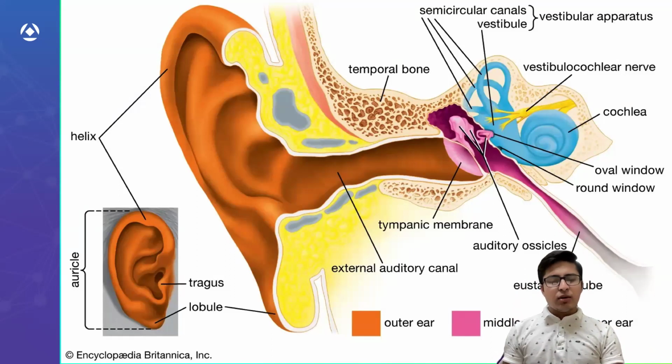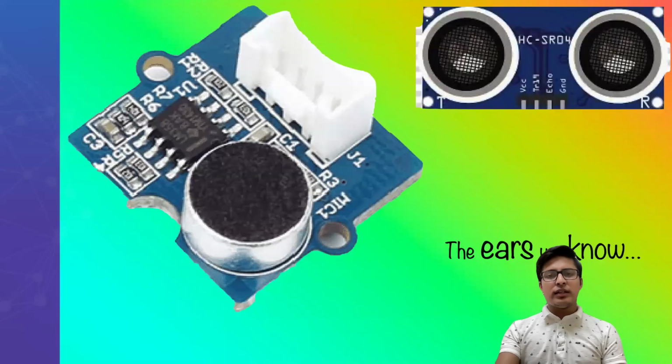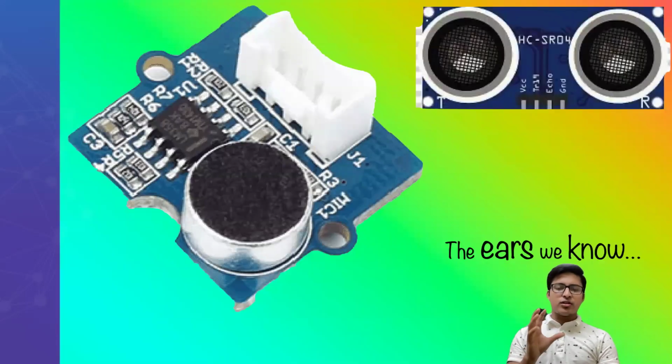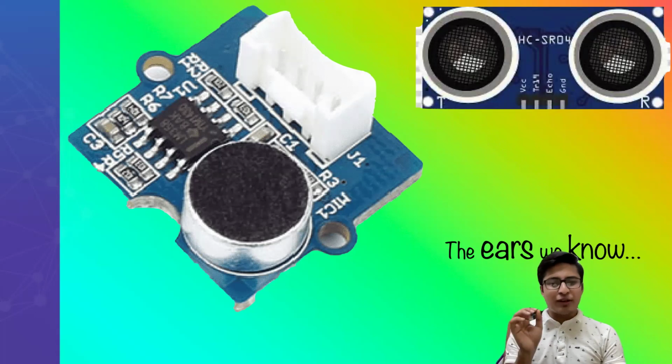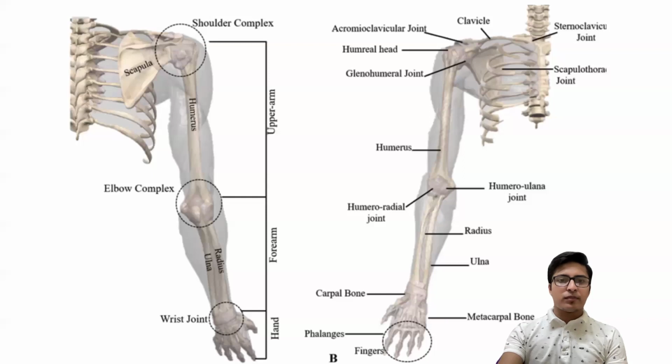Okay. Now, somewhat equivalent to the human ear, and not only the human ear, the ear structure, okay, the ears we know. You see, the microphone module to receive the sounds, the ultrasonic module, one of the most famous sensors, dear students. I will be teaching you how to build projects along with the Arduino and other kinds of microcontrollers. Then we'll be using these kinds of sensors to build various and numerous projects. Okay, we'll be seeing in the future sessions.